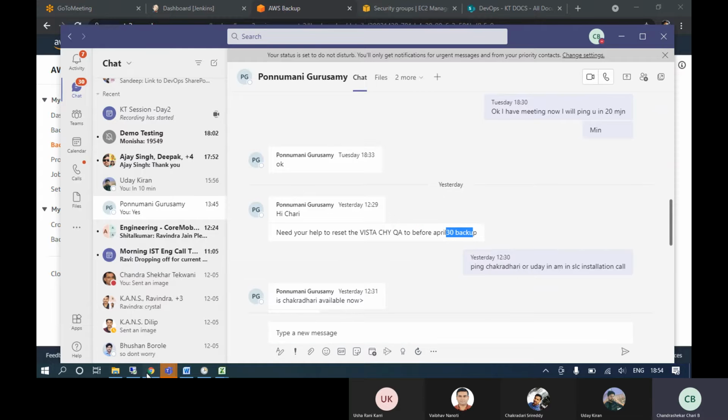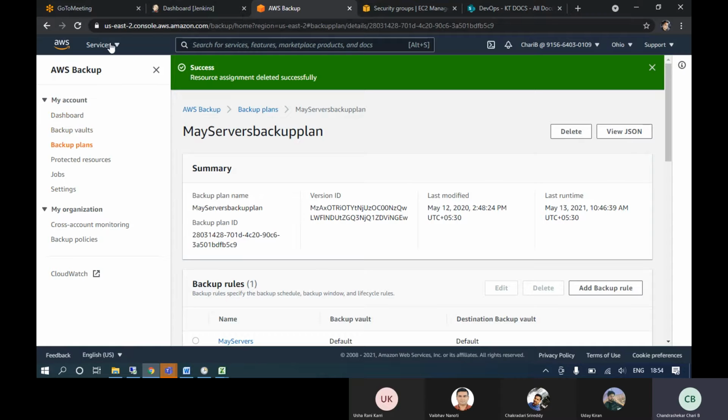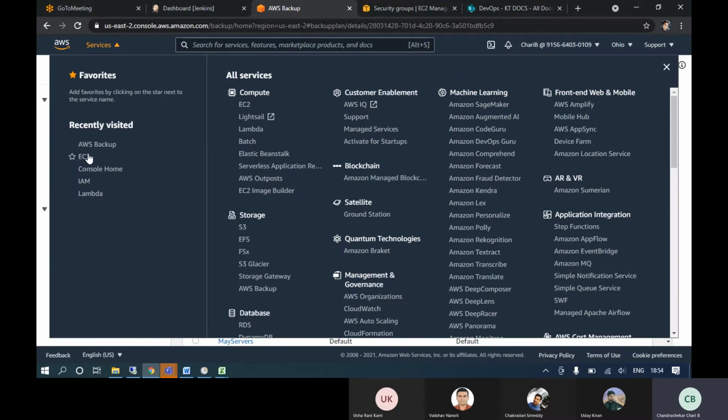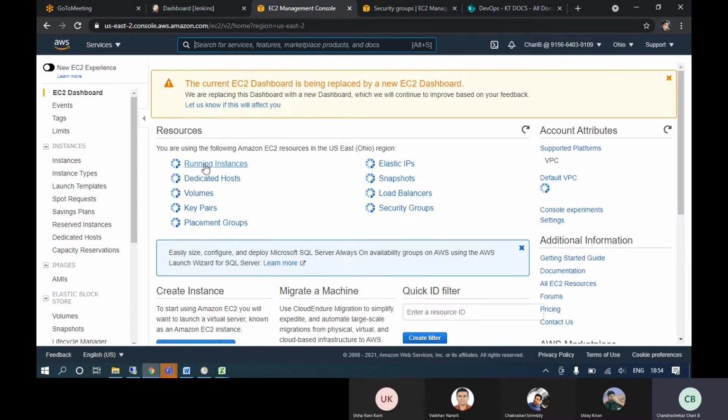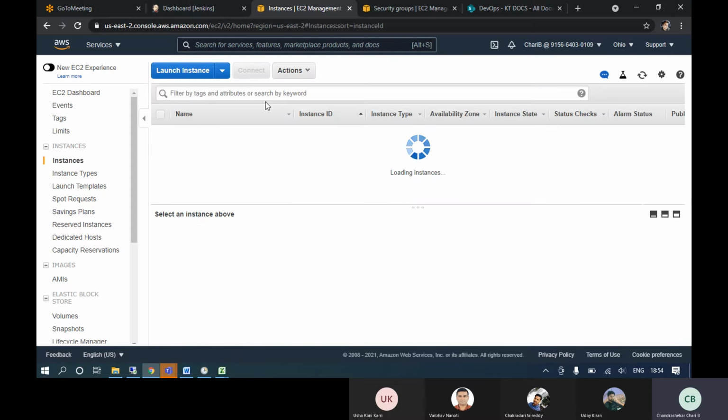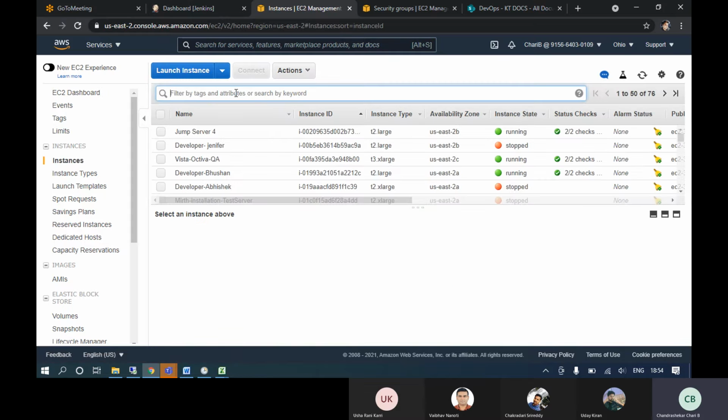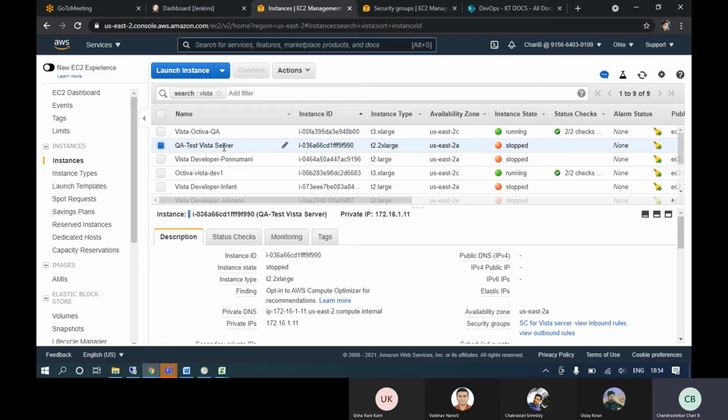So what you can do here is, you can see the instance like Vista QA backup. You can go to running instances, or search here Vista QA. This is QA test, this is the old one.